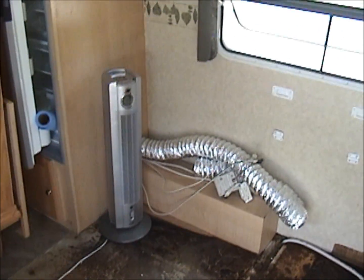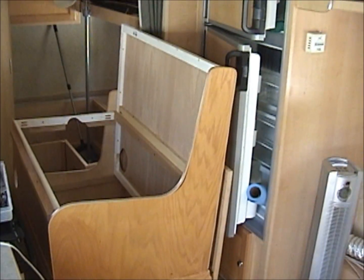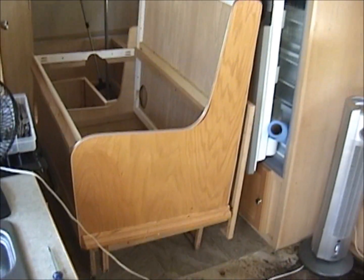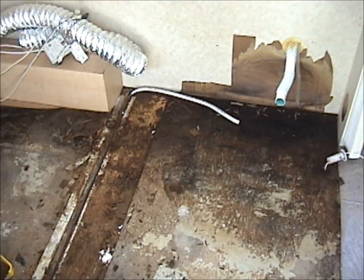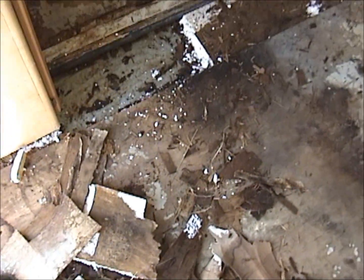Okay, I've been at it about an hour and a half. As you can see, I got my dining room benches out. That was pretty simple. Just unscrewing everything. And this is what I'm faced with. I've got half the linoleum up, and it's bad.